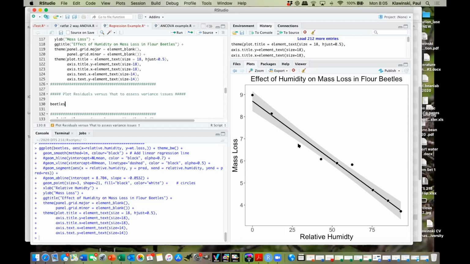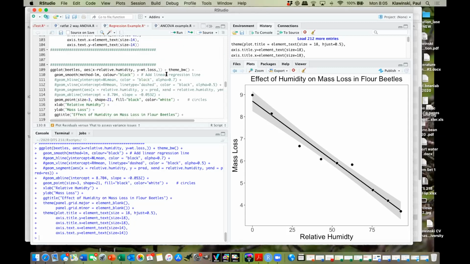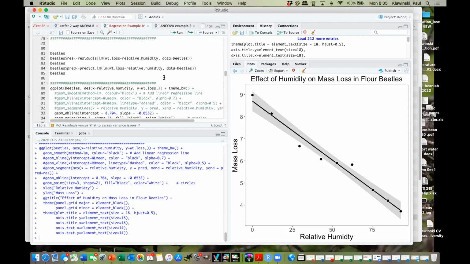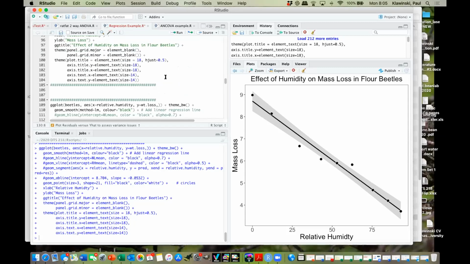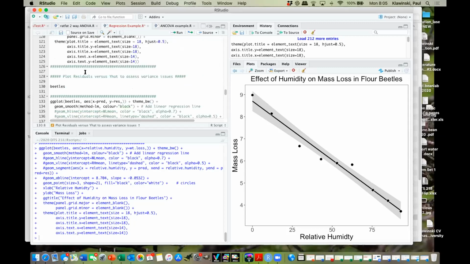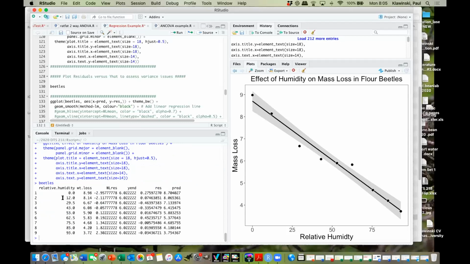But when you have only one observation at each point, you can't assess what the variability is in those data. One of the things you can do is save the residuals. So in my data file now, because of all the mathematical machinations I've done, we have relative humidity, we have weight loss, but over here are the residuals that you can get straight out of the model.